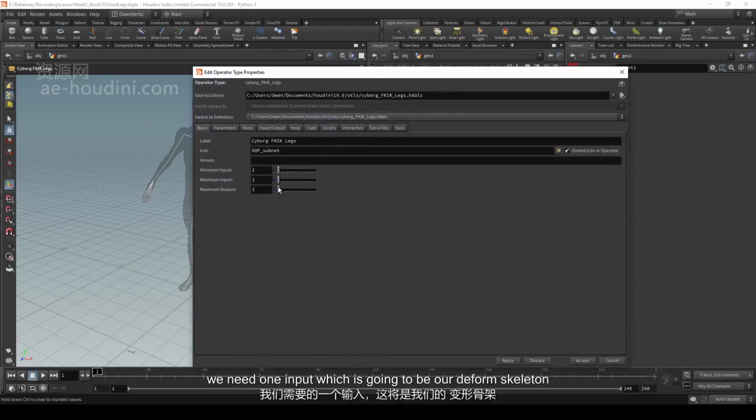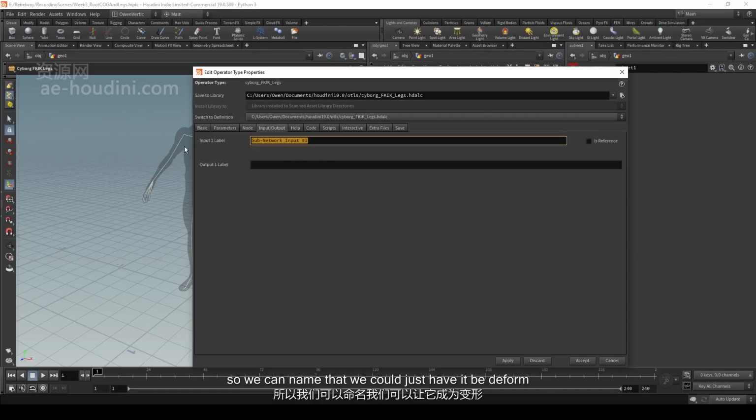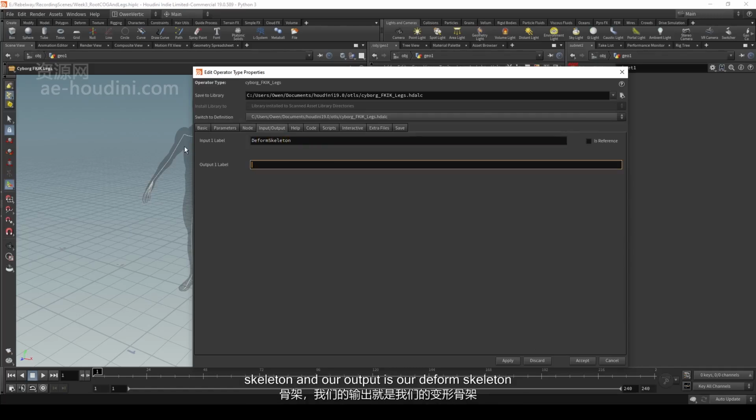We need one input, which is going to be our deform skeleton, and a maximum of one output, which is going to be our deform skeleton after the fact of our rigging here with our legs. So we can name that. We could just have it be deform skeleton, and our output is our deform skeleton.